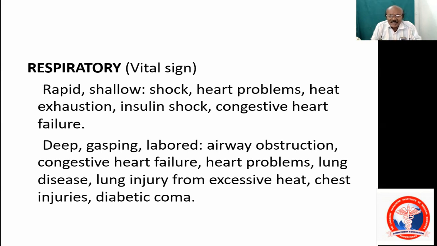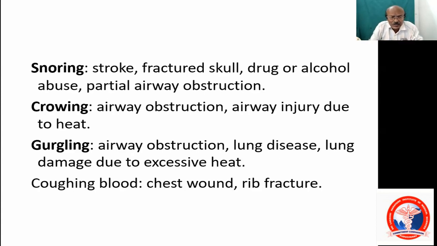Deep, gasping, labored breathing means airway restriction, congestive heart failure, heart problems, lung disease, lung injury from excessive heat, chest injuries, diabetic coma. Snoring: you must be in a position to identify snoring, crowing, and gurgling. Snoring means stroke, fractured skull, drug or alcohol abuse, partial airway restriction. Crowing: airway restriction, airway injury due to heat. Gurgling: airway obstruction, lung disease, lung damage due to excessive heat. Coughing blood: chest wound, rib fracture.